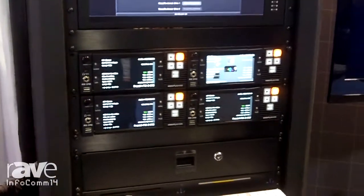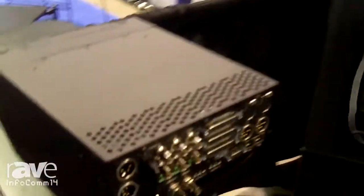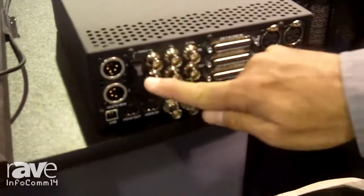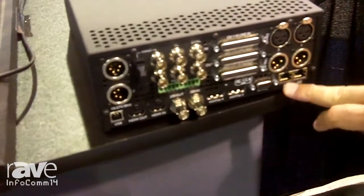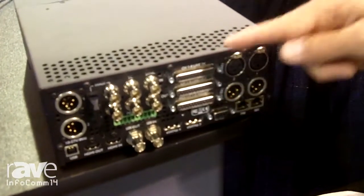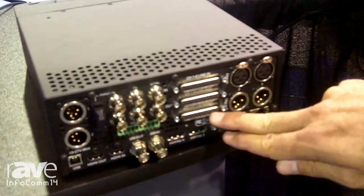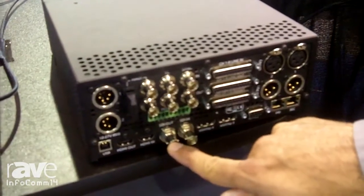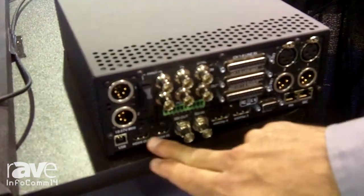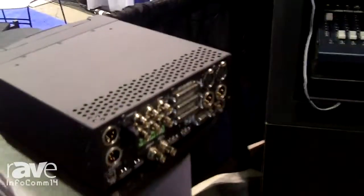The 270i has a huge range of audio input/output connectivity. We have 64 channels of MADI, optical and coax. We have Dante audio over IP functionality, 64 channels in and out. We have analog line-in, 8 channels in and out, AES digital in and out, embedded 16 channels audio over SDI in and out, and also audio over HDMI in and out. There are around 160 inputs and 160 outputs that can be routed in any combination.